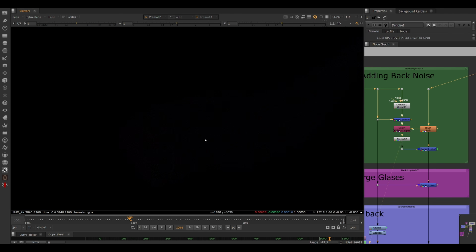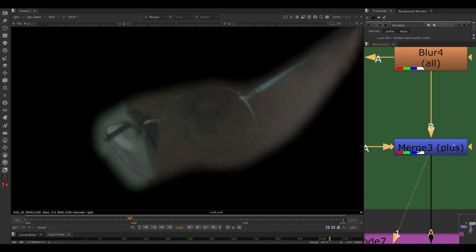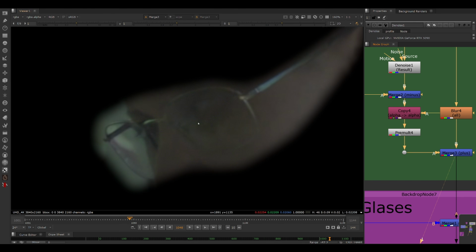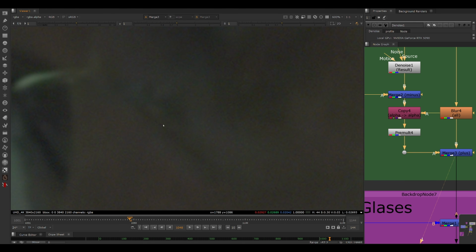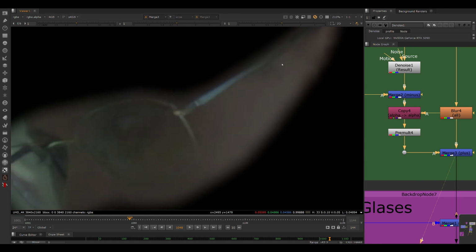I use the same mask here to cut it. I don't know if you can see the mask around here. And then I plus it here, the merge operation with a plus, so it's minus plus. And then we get the original noise on top of the AI footage that we cut.